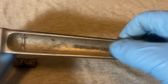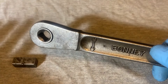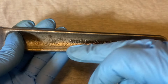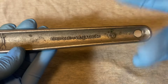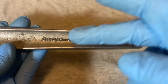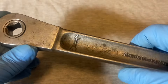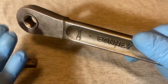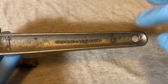From the looks of this, it has 'Chrome Vanadium' on it, so I'm going to say maybe it's 1930. I could be wrong — it could be 1944 — but I don't think they were using chrome vanadium during wartime, because chrome was obviously needed for the war effort. A lot of tools were made without chrome and instead used other coatings.